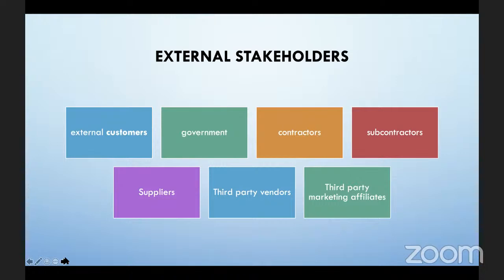Contractors, right? You guys might be working with third-party contractors or different organizations. Essentially, they work for you guys as well. Whatever gaps you might have when it comes to the skill set of your resources, you will be working with external contractors. So keep in mind, among external stakeholders, contractors are a critical piece as well. And then subcontractors.